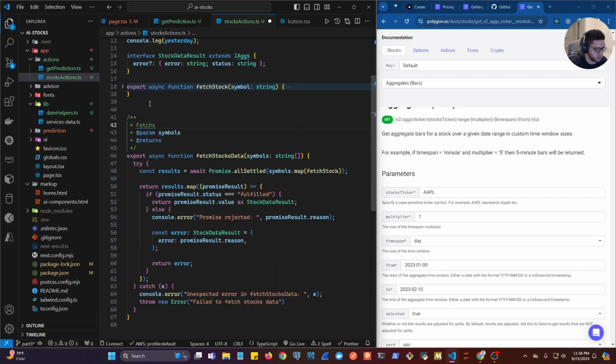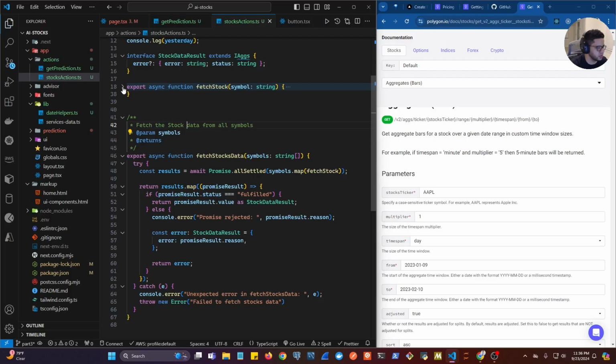fetch the data from all symbols, or the stock data.